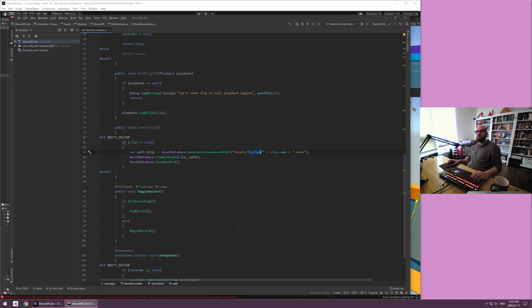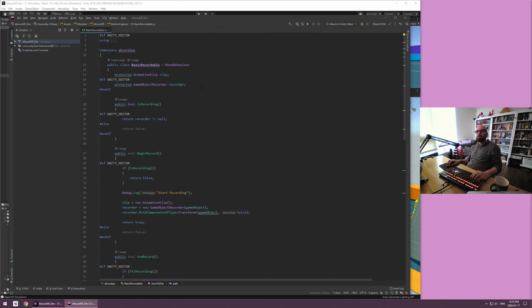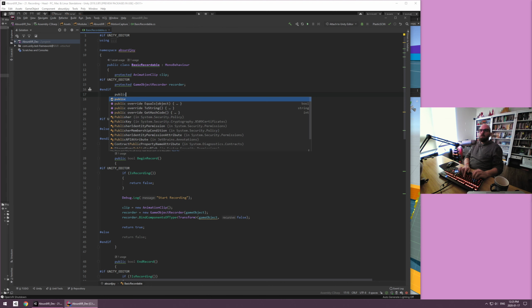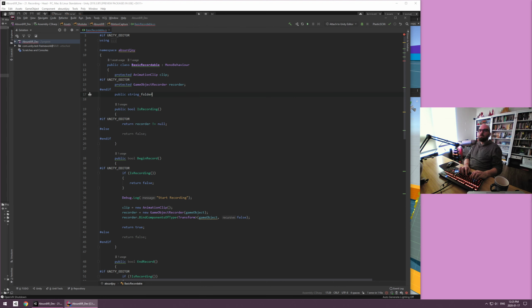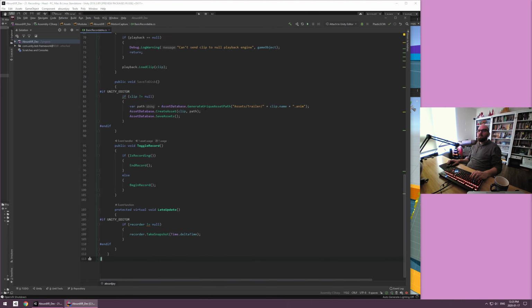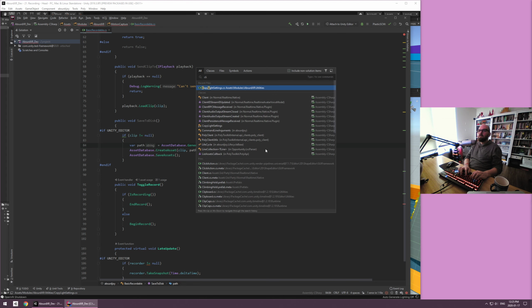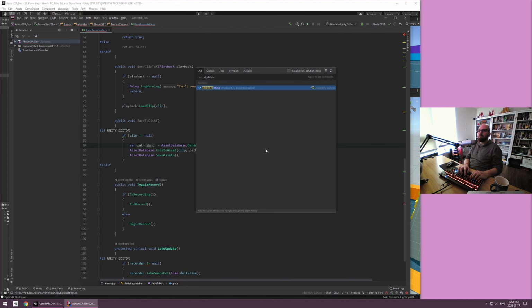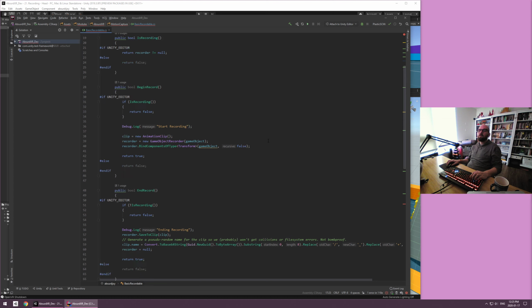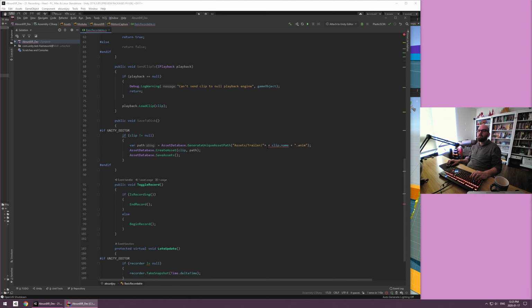Assets trailer. Okay, I see. It records to a specific folder. Folder, clip folder. Oh, it's fun plumbing the depths of old code. Folder, clip folder, clip folder.